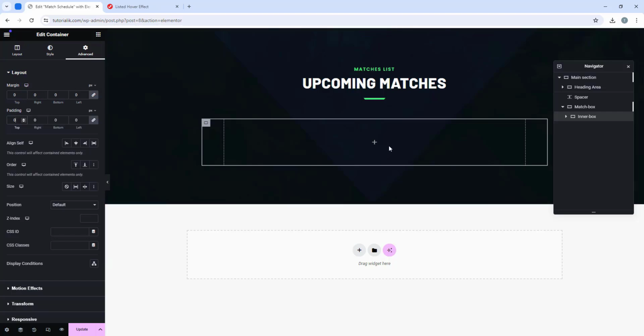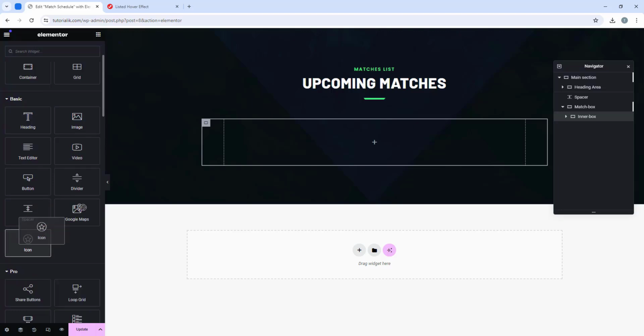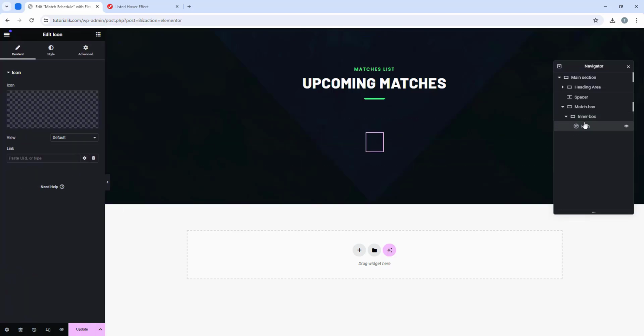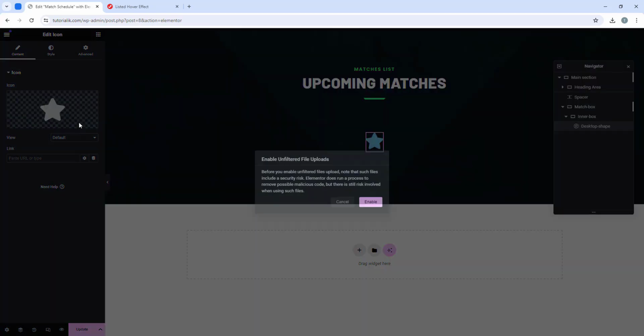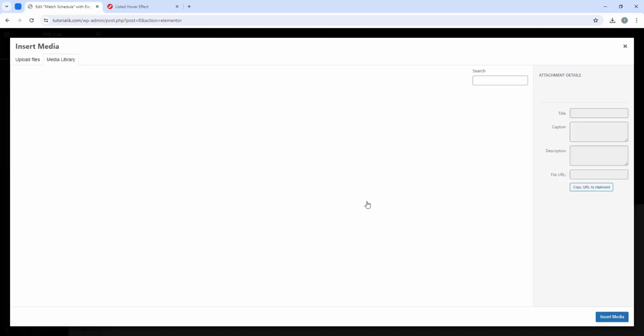Then inside this inner box, I want to add a widget, which is this icon widget. Let's drag and drop, and I'm gonna rename this icon desktop shape. Alright. Now inside this icon, we'll choose the SVG upload instead of the icon library. So inside this, let's click it and make sure you enable this, which is enable unfiltered file uploads.